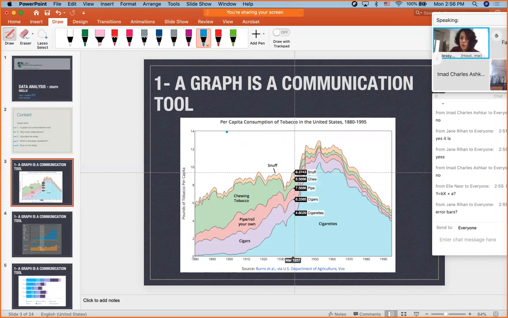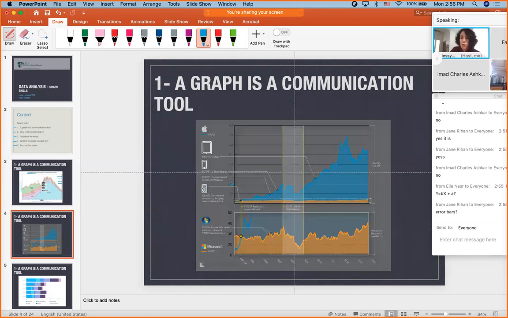It's very important to show a title, to label both axes, to show a unit. And every time you have many plots on the same plot, try to explain through a paragraph or show a legend explaining what each color or shape represents, okay? I was planning to show you some graphs, some of which are not good communication tools, some of which do not show an appropriate legend, some of which do not show an appropriate unit, and so on.